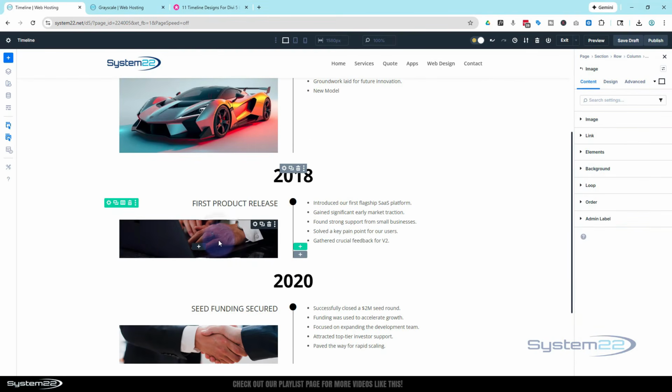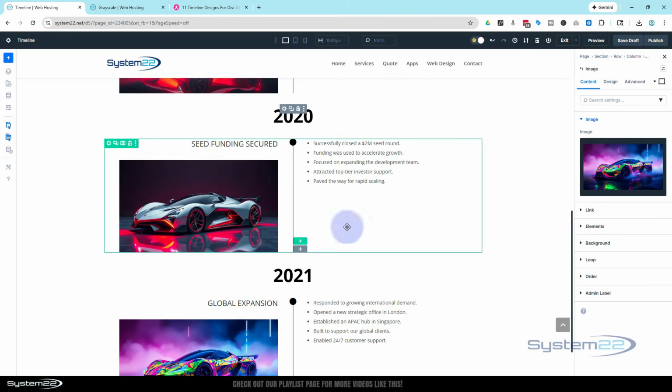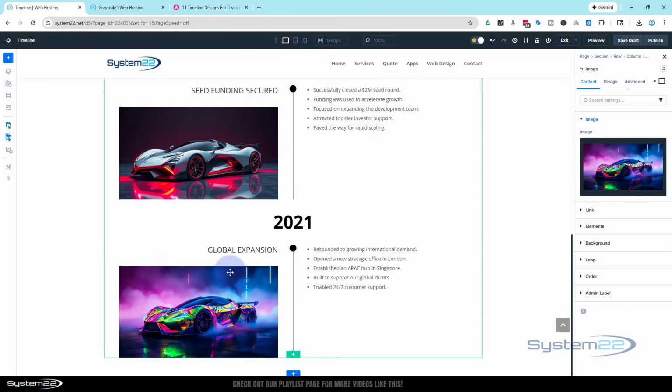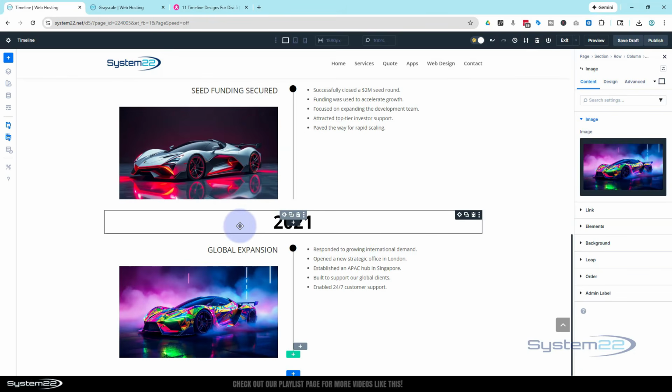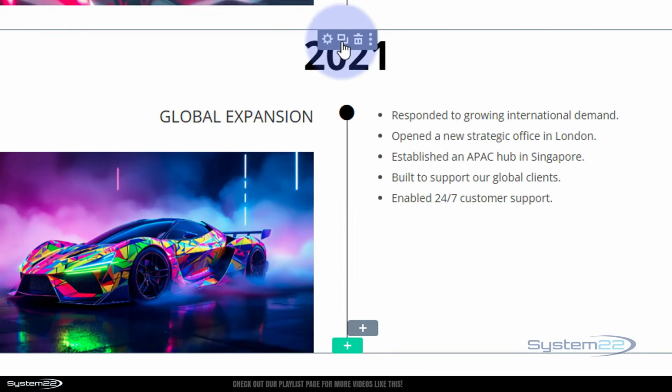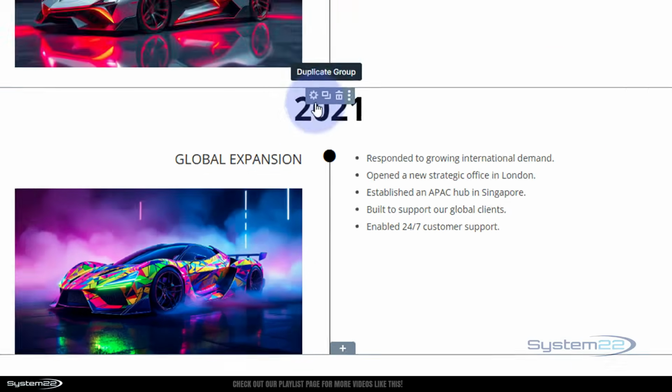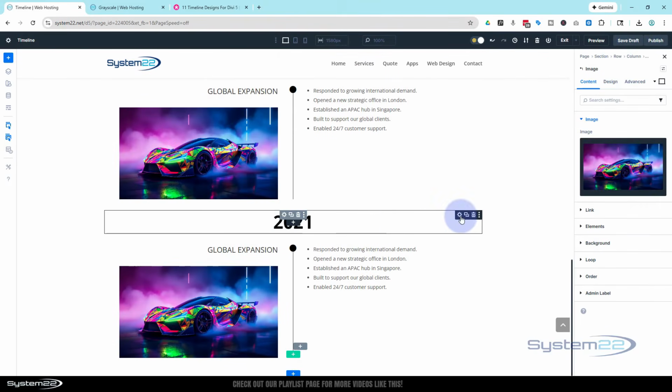I'll just add some more images, then show you how to add another entry if you need to. I'll just pause this. Okay, well, I just added a couple of images of my own there. Now, if you want to add another entry, I'm not quite sure where they finished at 21 there. Like I say, these seem to be group modules here, which is great because we can just duplicate it by hitting the 2 squares there. And we got a new entry here.